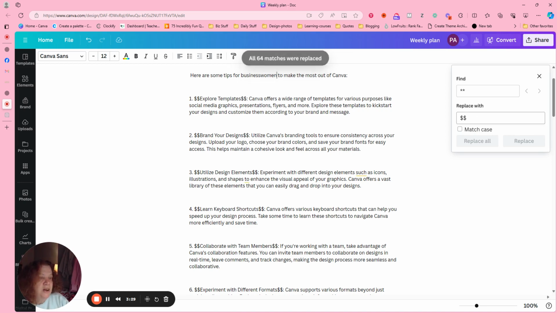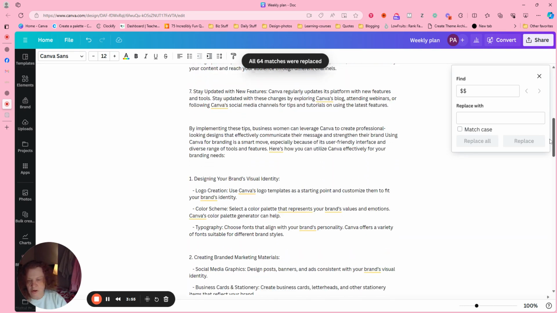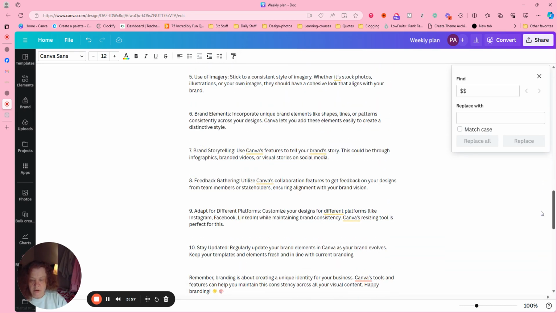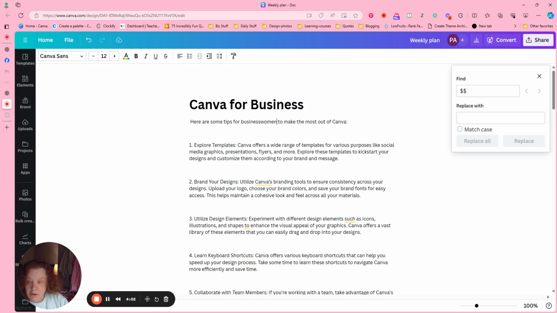Okay, so now we want to find the money signs, 64 of them, and then we are going to delete, just take them out. So when you replace this, it will only replace one. I'm not worried about this, but this is empty, and I'm going to Replace All. And there we go, all done. There isn't any more, no more of those little stars or the money. So there we go. A little tip for you today.